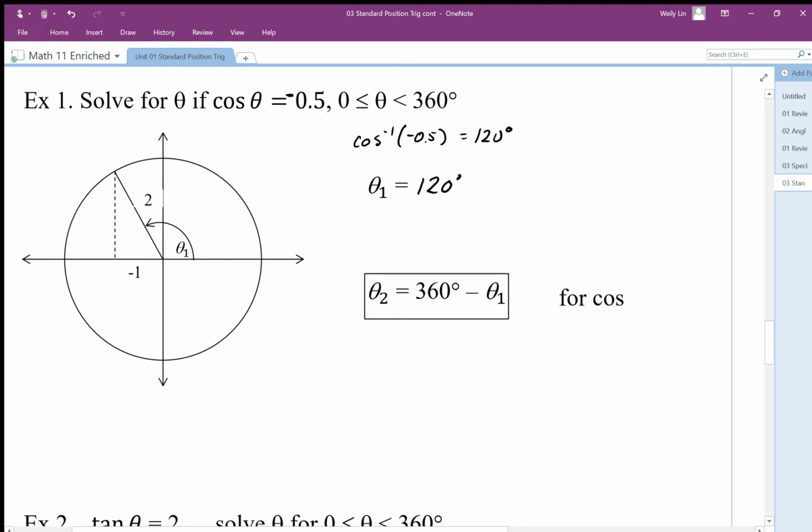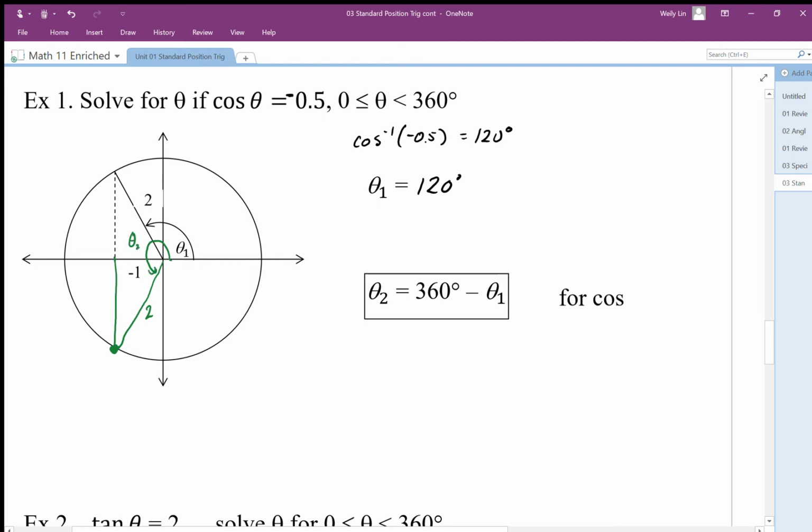But the problem is, remember that cosine relates to x? And in this case, our y is positive, but who's to say that our y wasn't negative? And we have the same positioning down here based on that ratio. The 0.5 is negative 1 to 2 ratio along the horizontal. This green position also is the right position to give me that cosine ratio. Okay, and I need to figure out what that angle is, and we're going to call this angle theta 2.